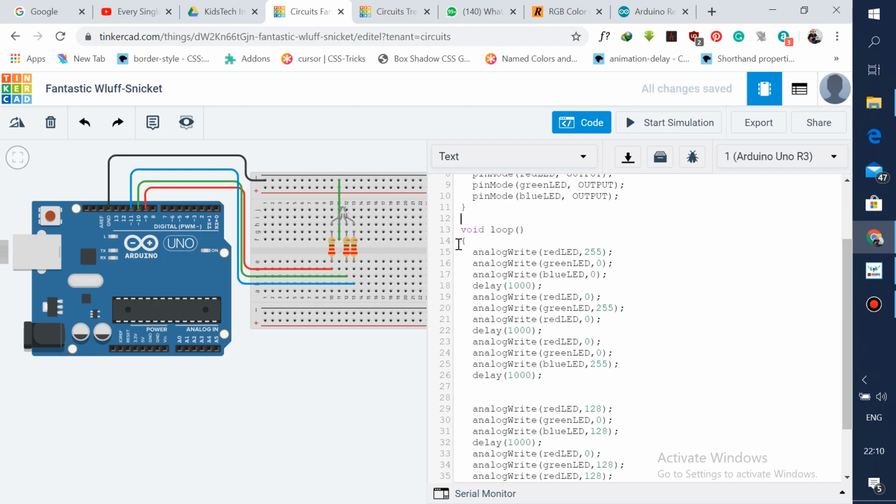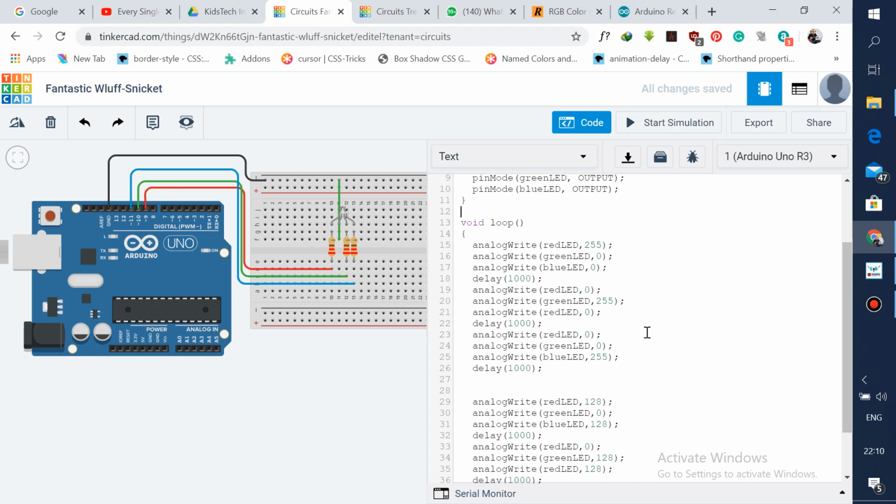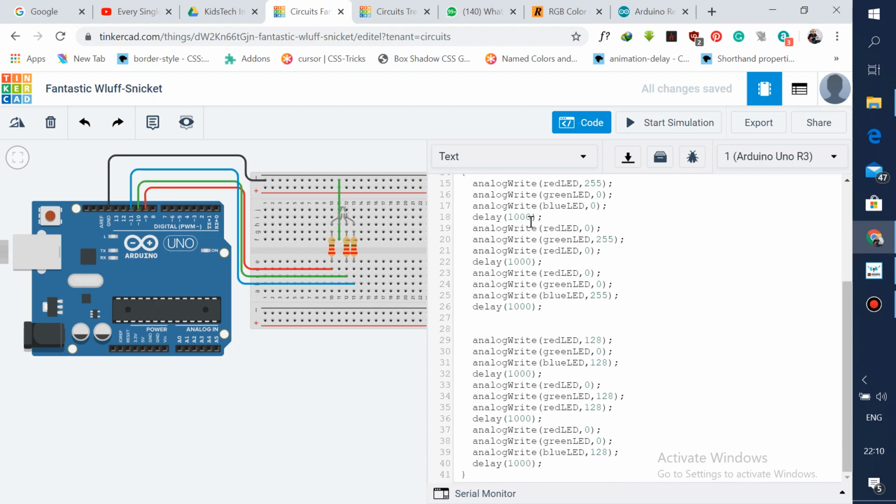This means that the RGB light would light up color red, because only the red will be shown. Over here I do the same thing, just that only the green will show, and here only the blue will show. I put a delay of 1000, that's 1 second, between them. I left this space just so that you see it clearly. It's not for syntax purposes.